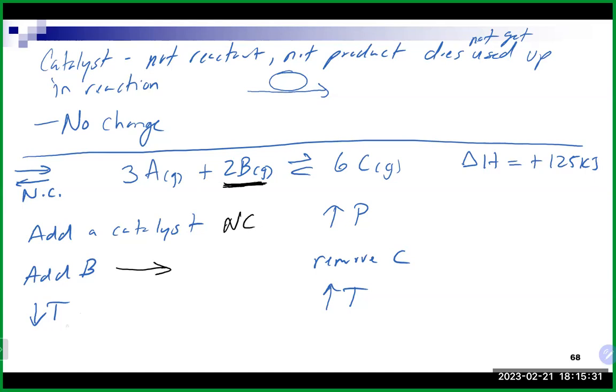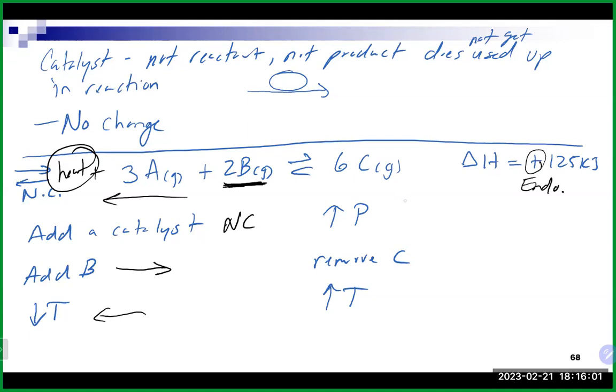If we decrease the temperature of this particular reaction, is it exothermic or endothermic? It is endothermic because of the positive sign. That means that basically heat is a reactant. So when we decrease the temperature, that'll be like removing heat or energy, and that should create a hole on the left-hand side that it wants to fill. So it would go to the left-hand side in this case.